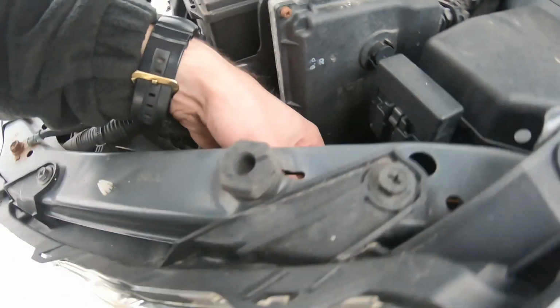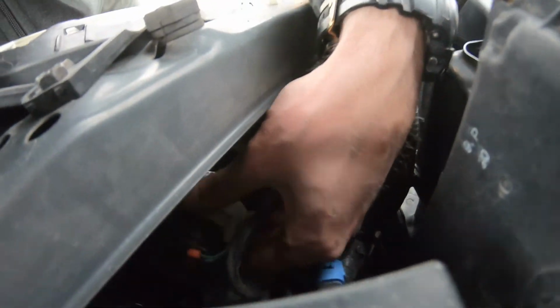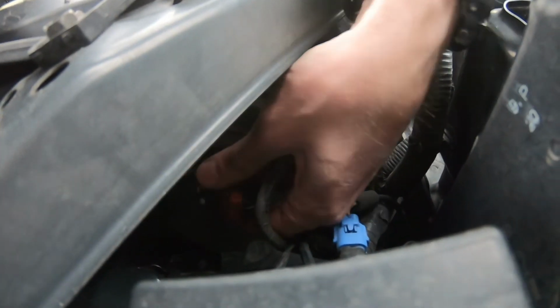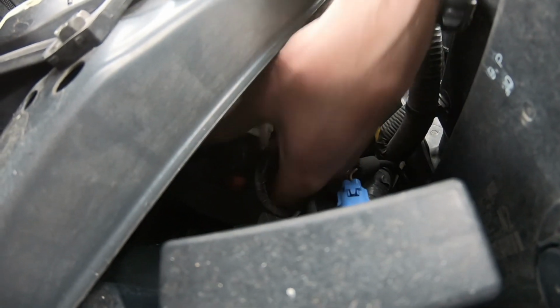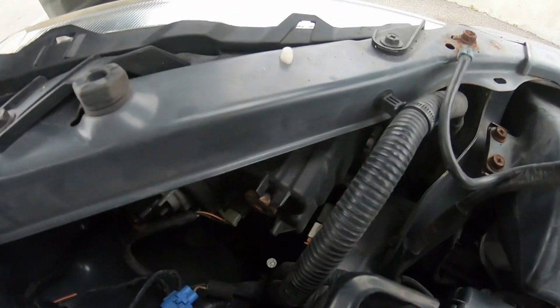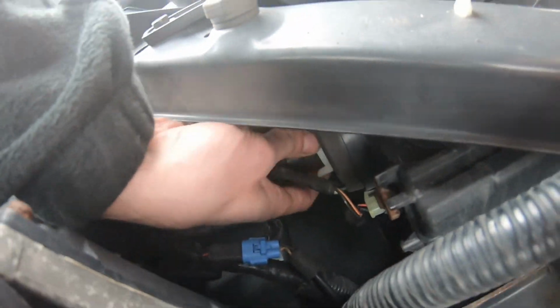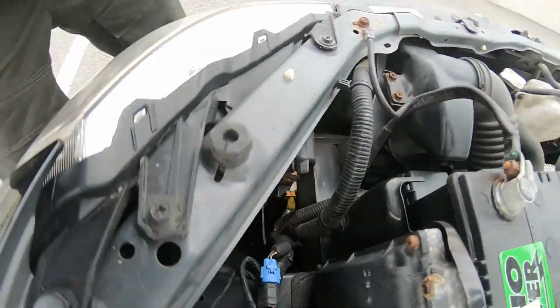So then I'll show you from here. When you have a replacement bulb, same way, put it back in and secure it with this white housing bracket. Okay, so that's it. Once you have it, it should be nice and sturdy and solid.